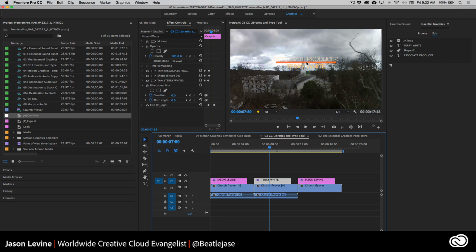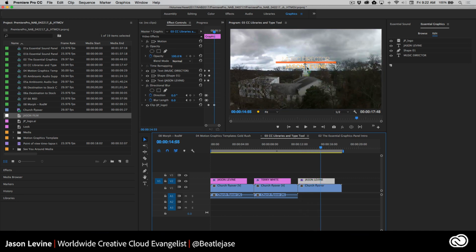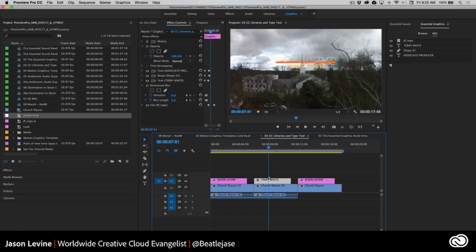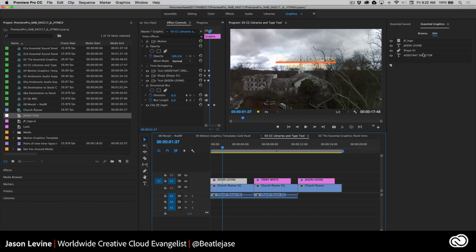So you can see here, the more orange text on the name and the little bit of drop shadow that's also been applied. So that by changing that master style, it's filtered through to each of the iterations anywhere that I used this multiple times inside the project. Real simple, real easy. And you can imagine whether you're building lower thirds and you're going to change, you know, a color element, or you'll change the color of this bar.